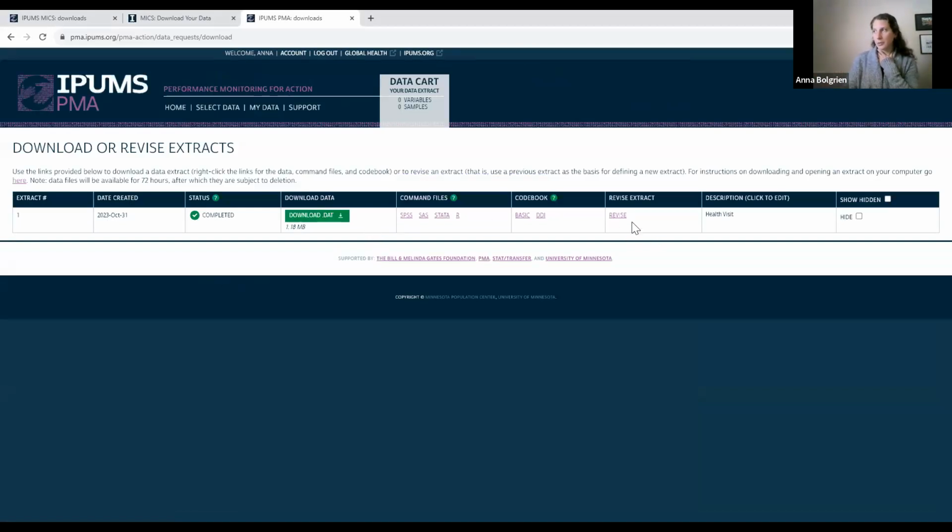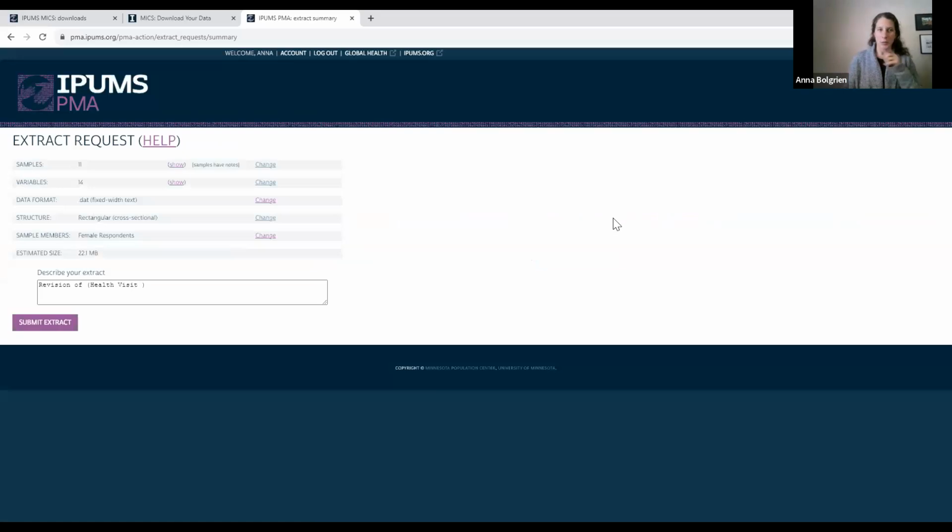So one thing you can do is you have an extract, and I've already registered for PMA, so that process has already been finished. But let me go back just one screen, and now I'm revising an extract. And you can see here that there's a few additional options that weren't available on IPUMS MICS, including things like the data format, the structure, and the estimated size and the sample members.